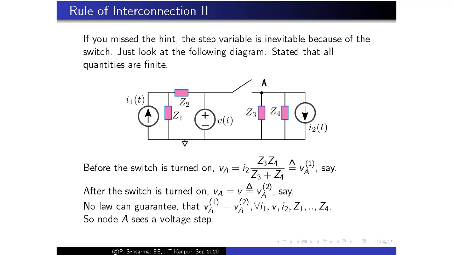So the presence of a switch makes it imperative that there will be step functions applied to several components inside the converter circuit. Now those steps could be voltage steps, those steps could be current steps. Now we'll have to see how the switch needs to be connected along with the inductors and capacitors and other sources in order to give us a stable operating circuit which has no impulse behavior.